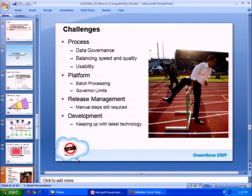I don't think there's a week that goes by that we don't reach a governor limit of some kind. I know they're published somewhere, but we always seem to run into some type of governor limit. I think there are pros and cons to governor limits. I think we understand why we have them. If you have a shared multi-tenant platform, we need to make sure that one person is not bringing down the whole system. We recognize that, but we've had some challenges around that, especially when we scale to large volumes of transactions and data sets. We've had to rethink the way that we approach certain types of problems.